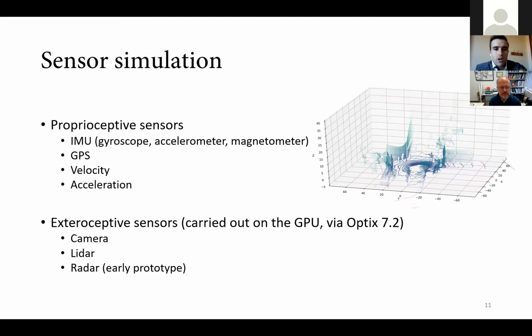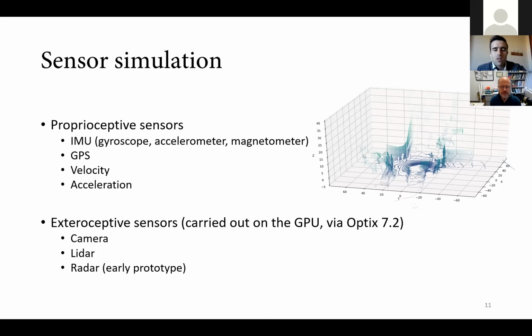Extremely interesting in this set of problems are also our sensor simulation tools. Sensor simulation is a recent addition to Chrono. It features proprioceptive sensors, so sensors that are based on the vehicle physics, such as the IMU, the GPS, speedometer. And together, we also have exteroceptive sensors, so sensors that sense the surroundings.